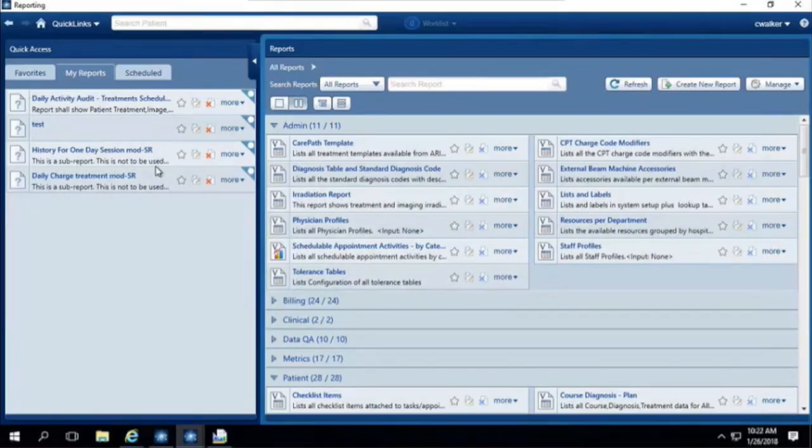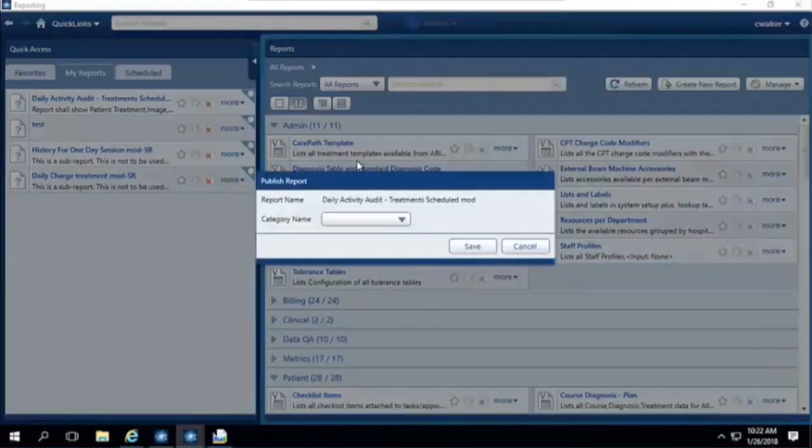Okay? Now, if I want to, I can come in here and I can go back in at any time and I can continue editing that report. It's going to open it right back up. It's going to allow me to continue doing what I was doing. But if I've actually made changes to this and I think it's going to be beneficial to the clinic and I want everybody else to try it out, then I can come right over here to More, and the simple thing I have to do is just click on Publish, and then I choose which category I want it to be published into.